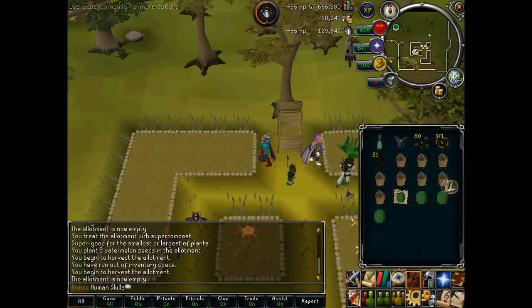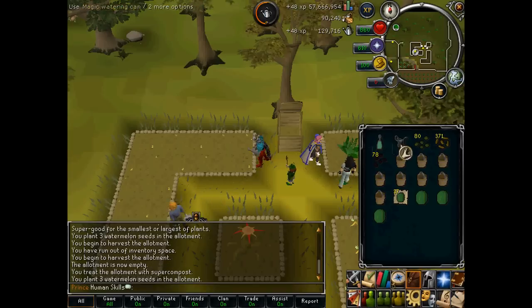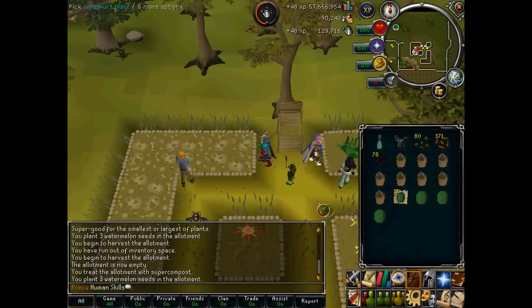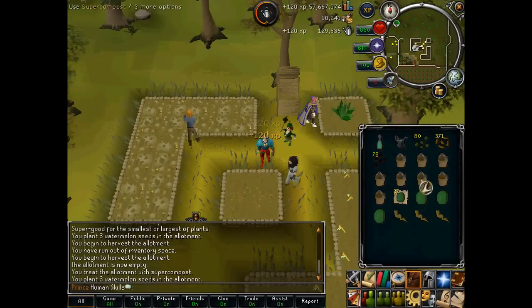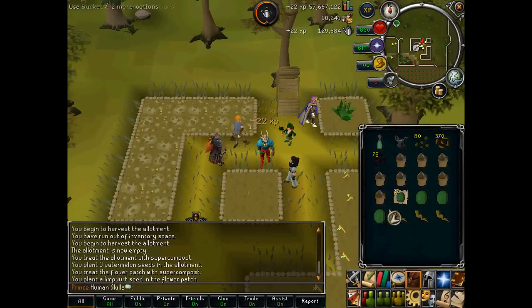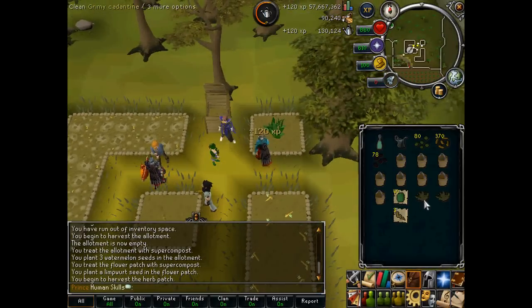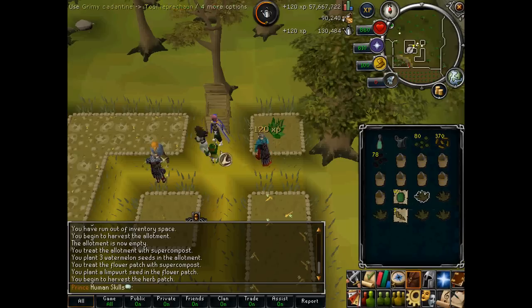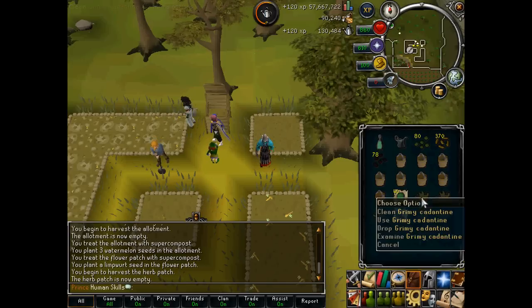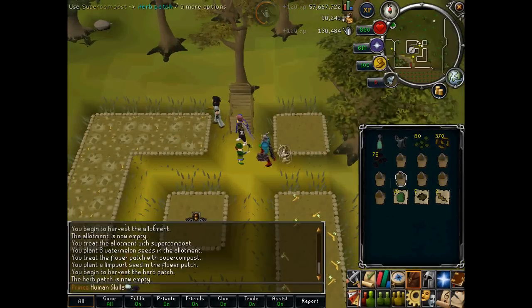So usually per round I go to all 4 of the farming patches. Usually per round I get, I think, 20,000 experience, and farming is one of those skills that really has to take a long time because it's based on waiting, which really irritates me. So I get 120 XP per herb that I farm, and with the magic secateurs I usually get around 8, but for some reason this time I only got 5. That kind of irritates me.